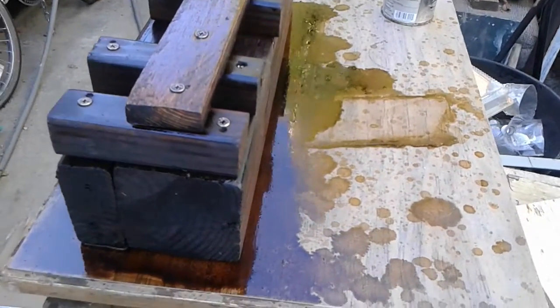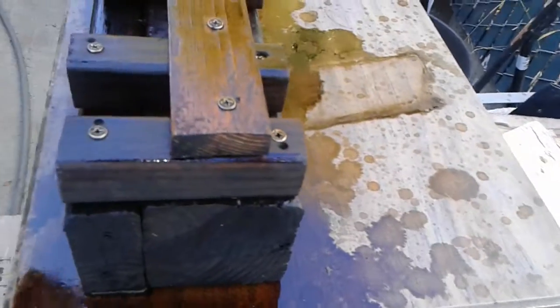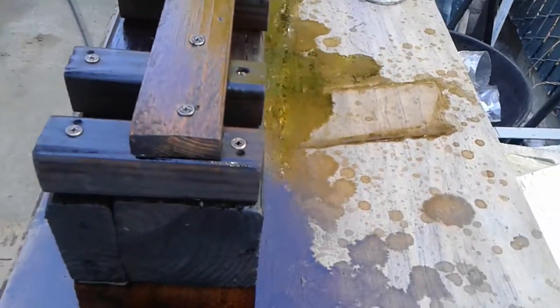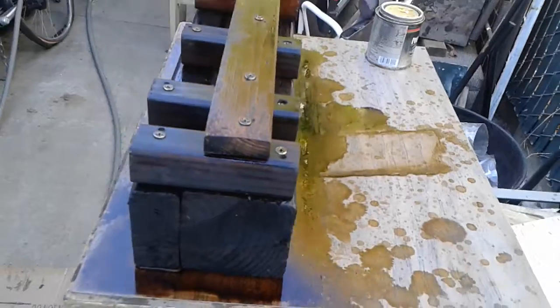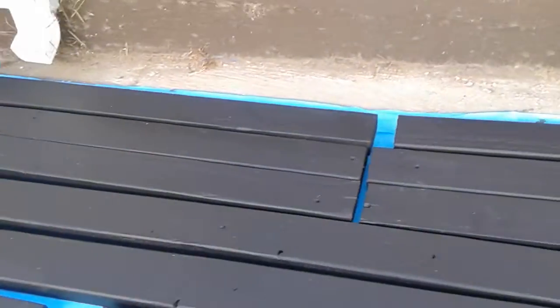It just depends. It's a little inconvenient sliding pieces of wood under the rail. So who knows? But I need the rail so I can make a straight cut. So there's that. So I got a whole 5 minutes to talk about this.